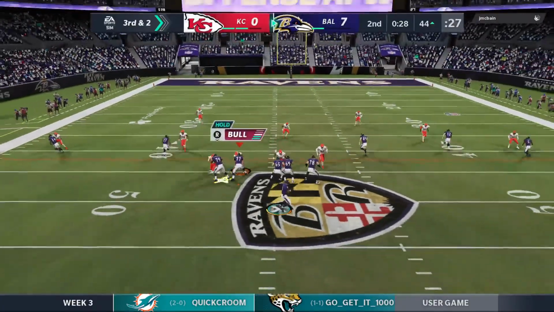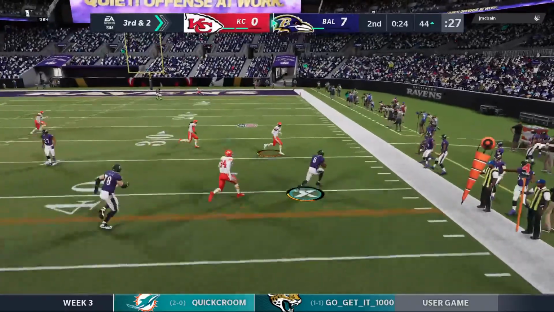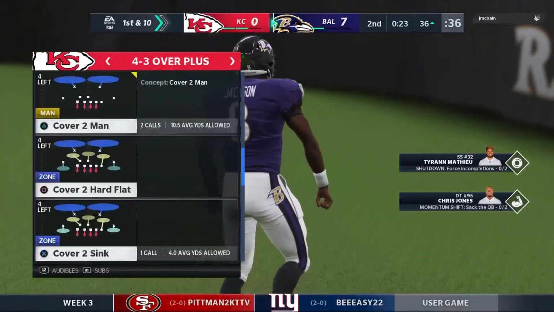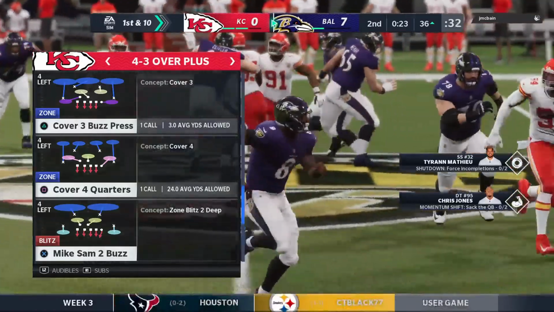3rd and 2. Here's Jackson. Escaping the pressure right. He may try and run for this. And he'll go out of bounds after taking it a little further down inside the 40. Lamar Jackson, such a threat with those legs, able to improvise and get the first.